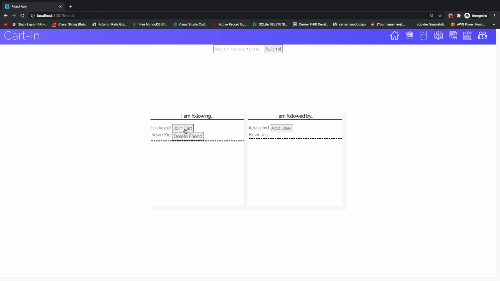And also, it doesn't make sense if these two users are really far apart and sharing one cart. So we wanted to use a Google Map API to narrow down the distance between the two users or three users to a certain radius. So only if the users within the radius could join. But that's for the future. There's a lot of features that I could work on. That's why we thought that this project is really cool.